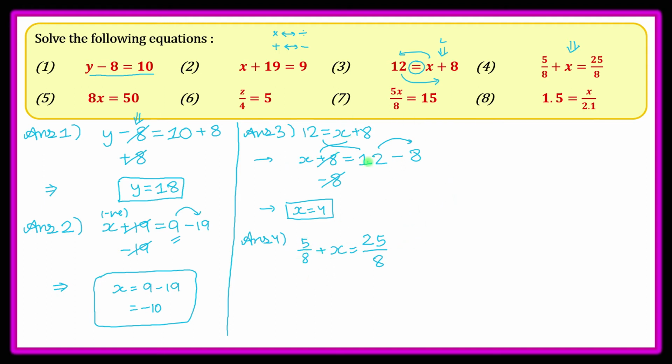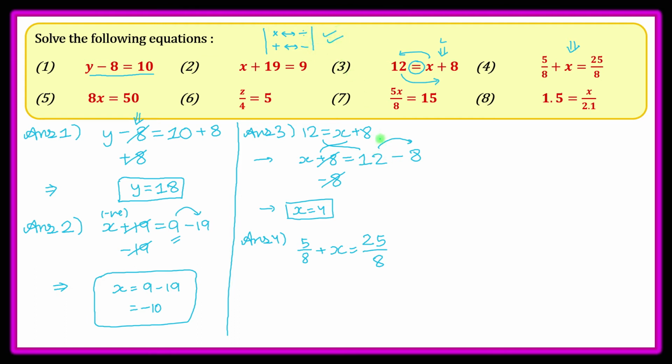You have two ways to learn how to do it. You can either learn to switch the signs, like plus to minus, minus to plus. You can do it like this. But I prefer the method of the inverse operation, as I told you. You should use this method only, because it becomes easier.